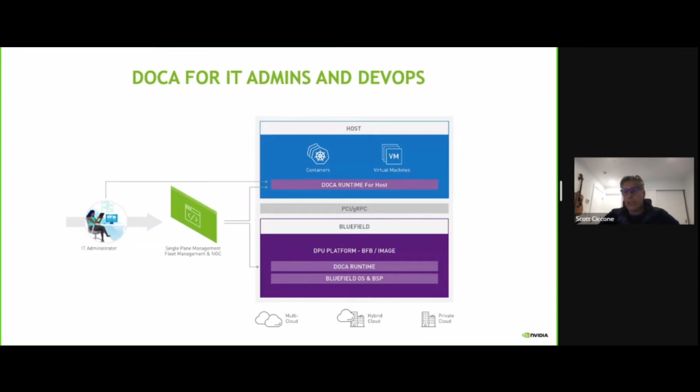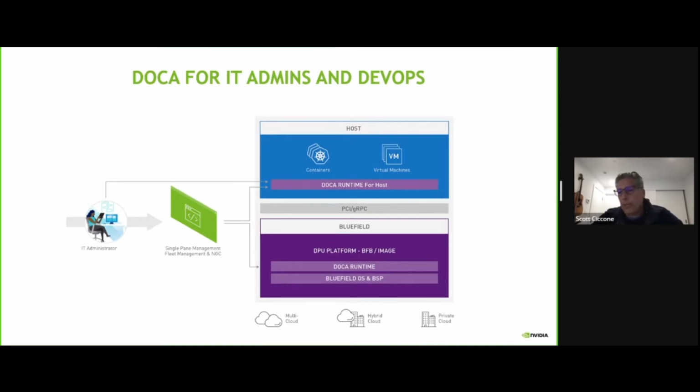Okay, so if we go to the next slide, you're going to see that DOCA is not just about developers. DOCA is also an important tool for IT admins, DevOps engineers, and IT professionals to leverage DPUs in the data center. And again, DOCA is one home for everything you need in order to use and leverage DPU acceleration in your cloud. So in the near future, we'll have all the different tools, including single pane management, whether that be Fleet Command or Base Command Manager for managing AI workloads, or eventually support Bluefields in that solution.